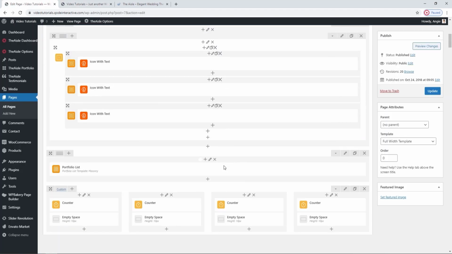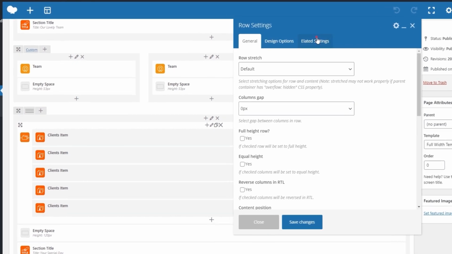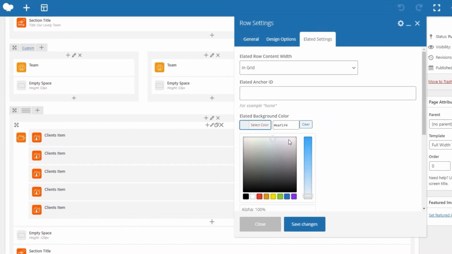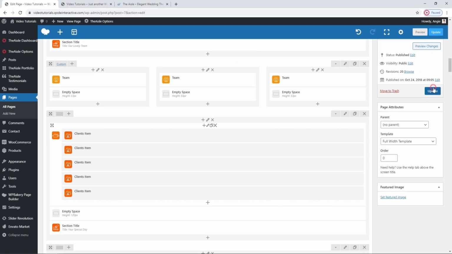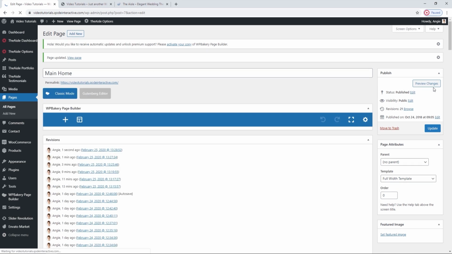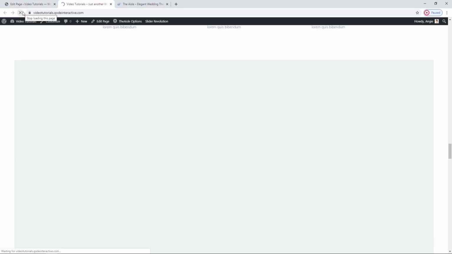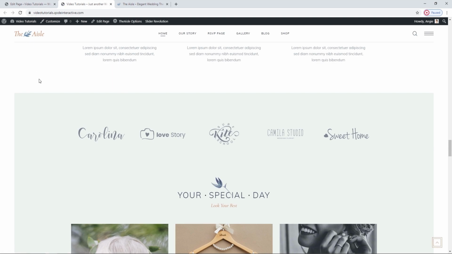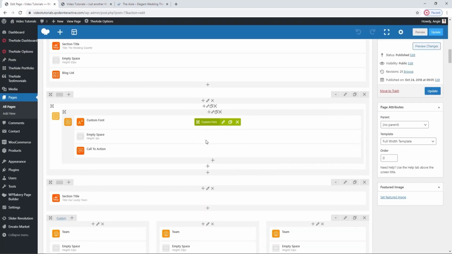On the front, it includes a background color that's been added to the entire row. I'm going to change it to a different one. I already know the hex code, so I'll just type it in. OK, save the change and update. Now let's see what it looks like on the page on the front. Refresh, and there it is. Now this here is our carousel. Let's see what options we have for that.